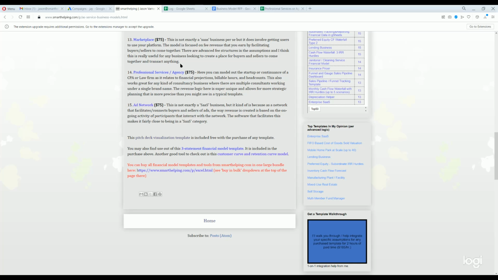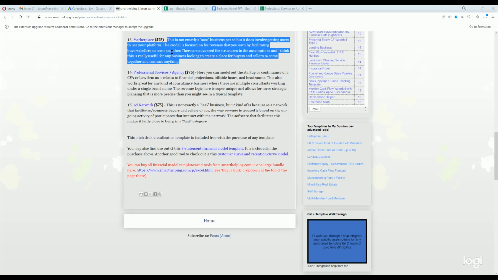You can define things like average value of an order or a sale, average listing value, and the percentage of listings that actually sell. You can also define ad revenue, I believe, if the marketplace is going to have revenue from ads. So lots of cool stuff in that one.